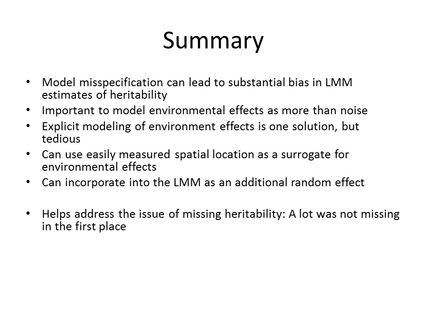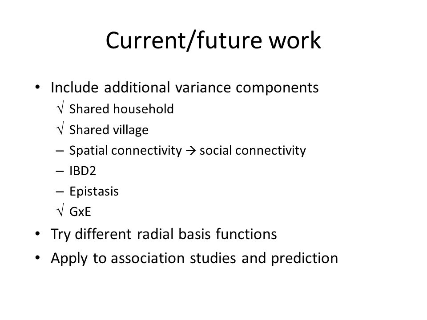Now, these results are new. We've only looked at one cohort with 34 phenotypes, but if this sort of result holds up, this inflation that we see, it adds another chapter to the story of missing heritability. Perhaps a lot of this heritability wasn't missing in the first place. Back to this point that model misspecification can lead to biases in heritability estimates.